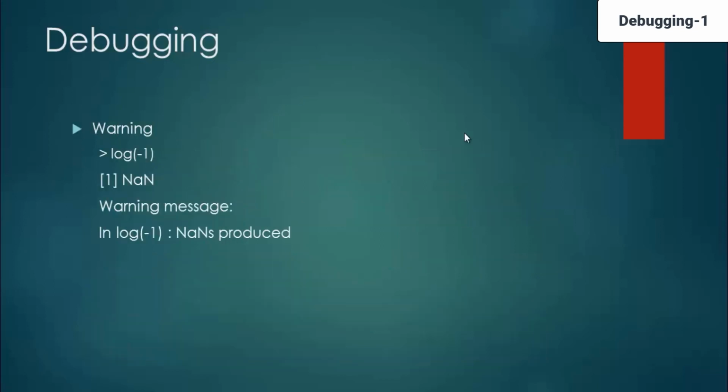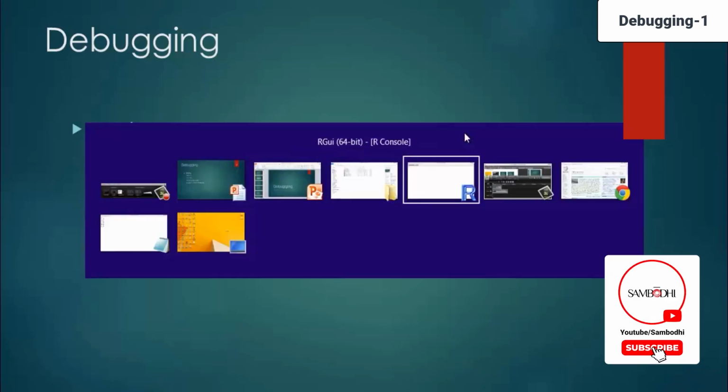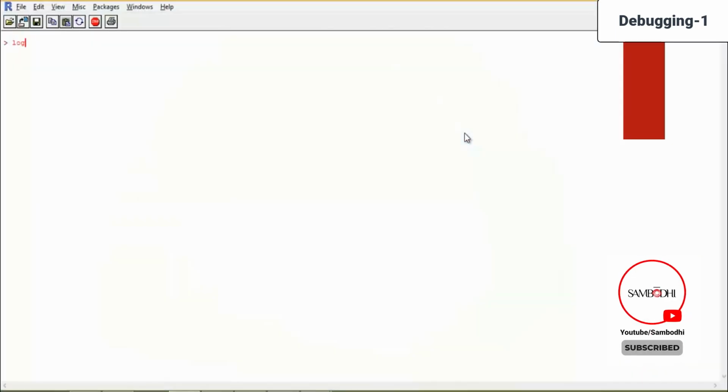Moving on. So what is an example of a warning message? As you are all aware of the logarithmic function, log of -1 is not available, and it's not a number. So let's see what happens when you run log of -1.